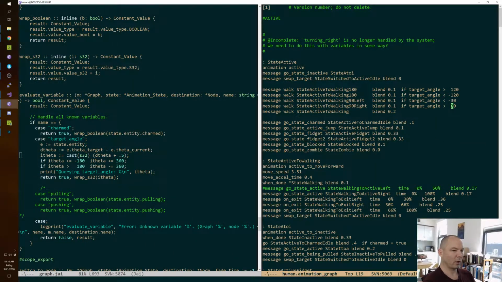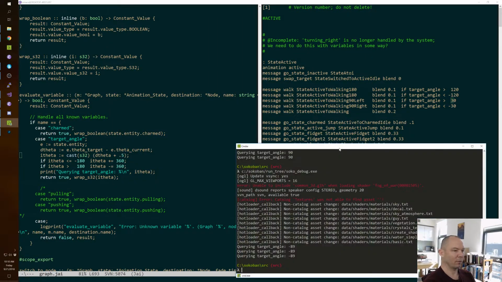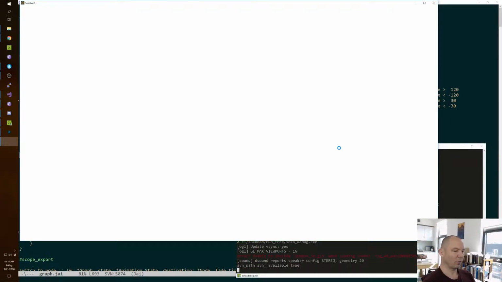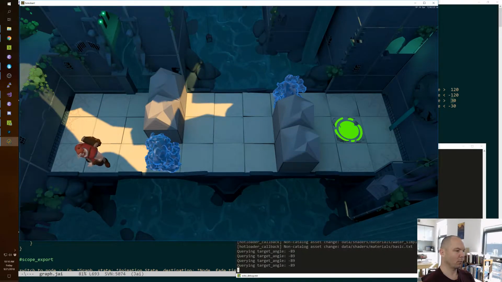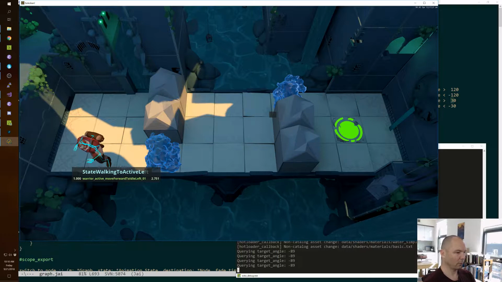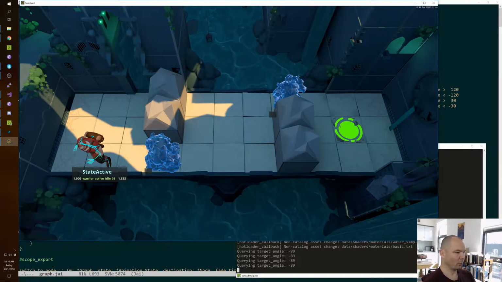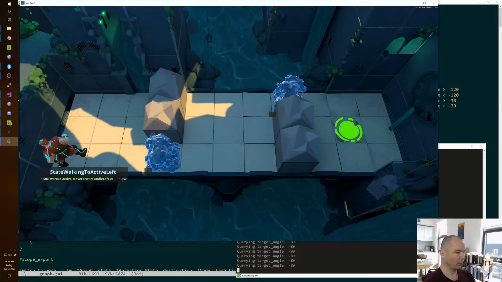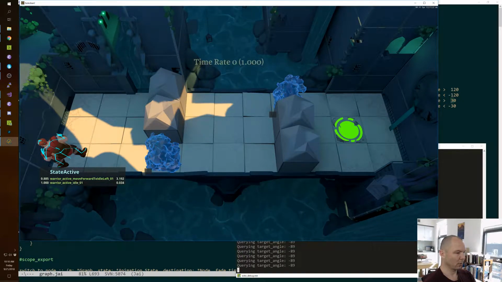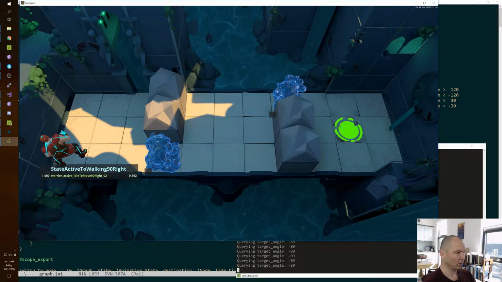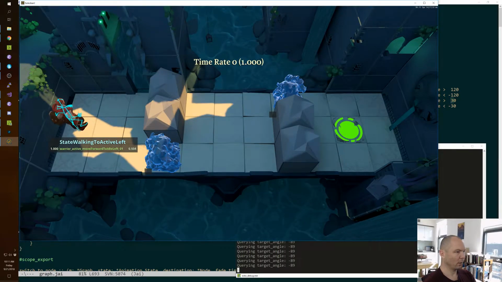So we're walking right if it's less than minus 30, and we're going left if it's greater than 30. I didn't have to restart the game for that. I could have just edited it. Okay. Boom. There we go. 90 right.